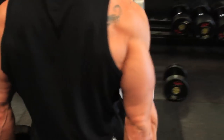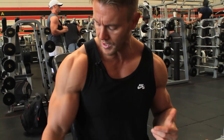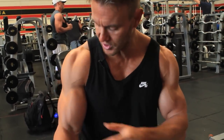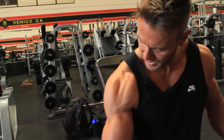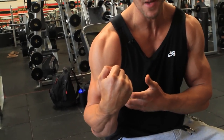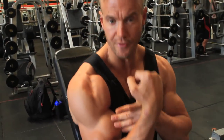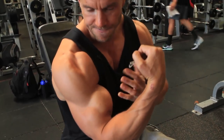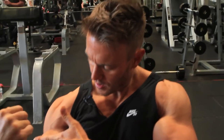With this one I'm adding a new dynamic. The past two exercises I was keeping everything straightforward — wrist, elbow, shoulder all in line — just focusing on that contraction. With this one I'm going to bring a little bit of the brachialis and forearm muscles in and rotate. I start with palms neutral as I bring them past the legs, then I start to rotate and reel that bicep in, flexing it and keeping tension. One other thing — my arms aren't all the way up. I'm not bringing my forearm to a right angle to the floor, because that would release tension on the bicep. By stopping just short, I'm keeping much more tension throughout the entire working set. So even though my weight's not too heavy, the tension on my bicep is high.